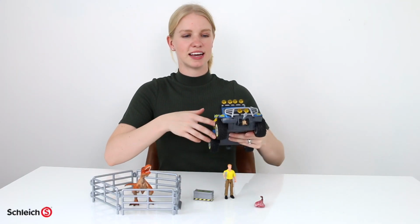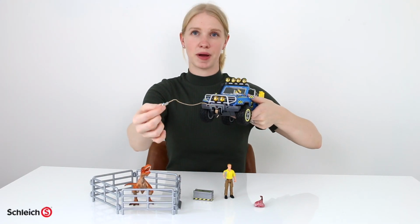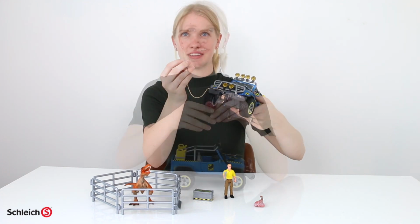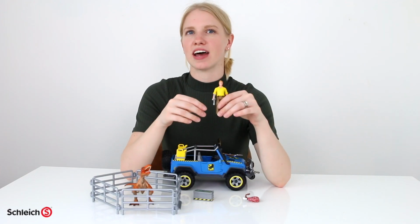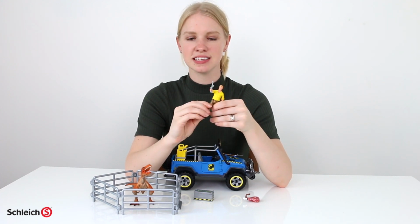My favorite feature is this hook here that pulls out so you can help anyone in need. You can tow things, you can do a whole bunch of stuff with it. Schleich have included this huge, big, juicy bone for the dinosaur. Like many Schleich figurines in these sets, the arms articulate as well as the legs.